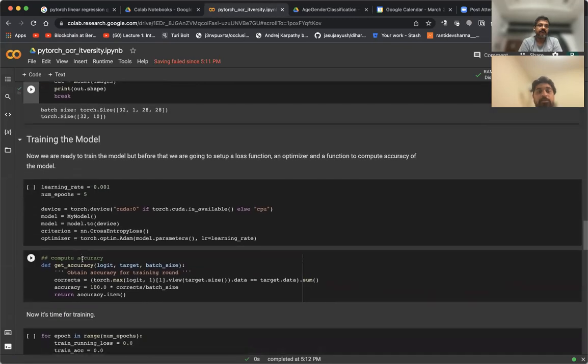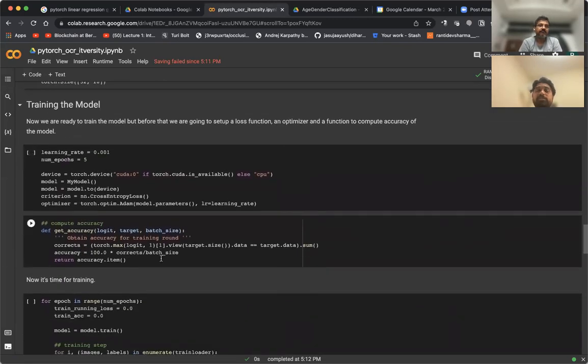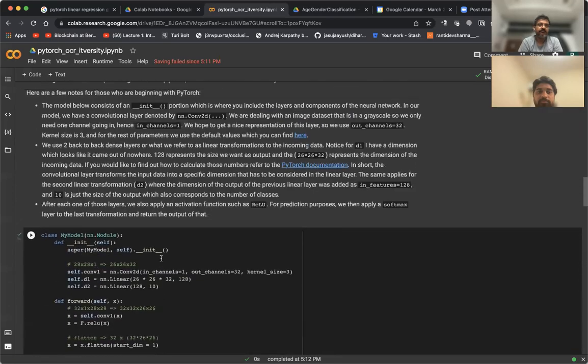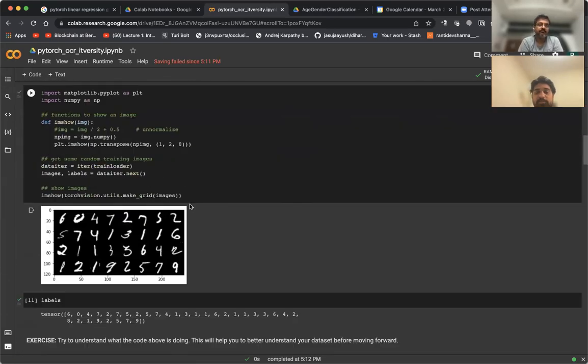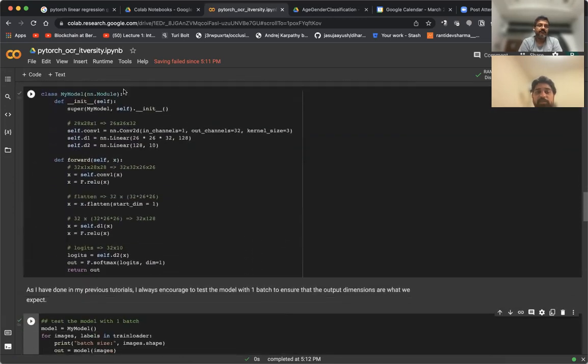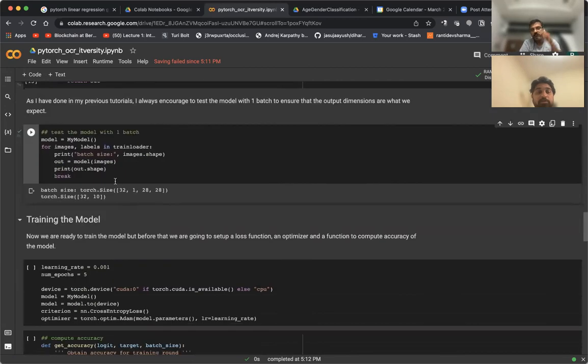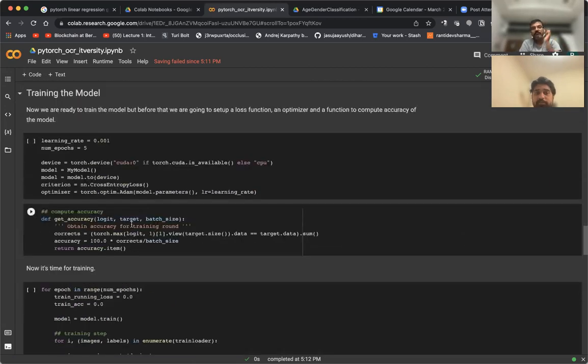Now comes the part which is the 5% of your ML engineering. I would say getting the data was 50%, exploring the data was 30%, making the model was 10%, or I would say 5%. So this is the 10% part, which is training the model. So how do we train the model? Basically, if you remember, we have initialized the weights. Most probably they are random weights. They don't have anything.